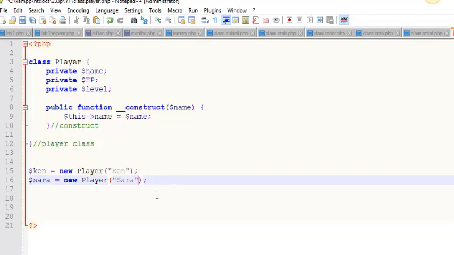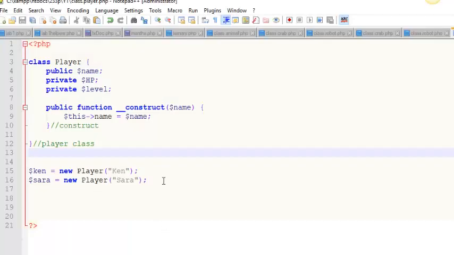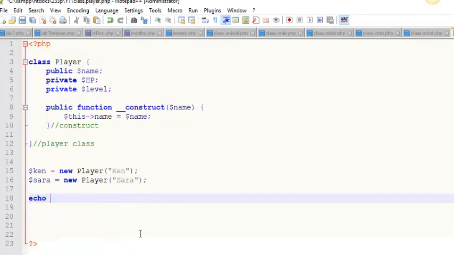We got these private properties, and we are not accessing them from outside of here, but we're setting them up from here. And just for fun, I'm going to make that public just for testing purposes, and then we'll get away from it. Head on over here. And that didn't do anything, of course, because I forgot to echo, so I'm going to echo out Ken's name. And that's going to work because I made it public. If it was private, that wouldn't work.